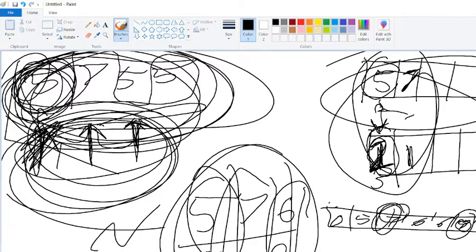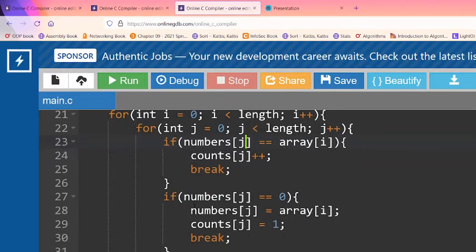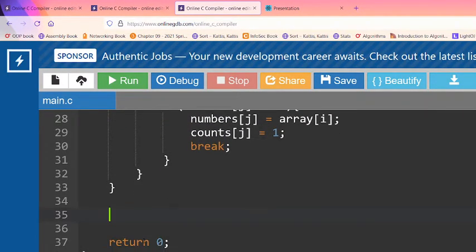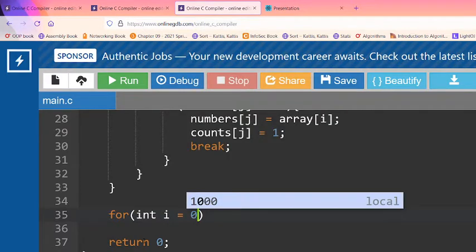So basically, we just need to find the biggest number in a loop. So let's write another loop.